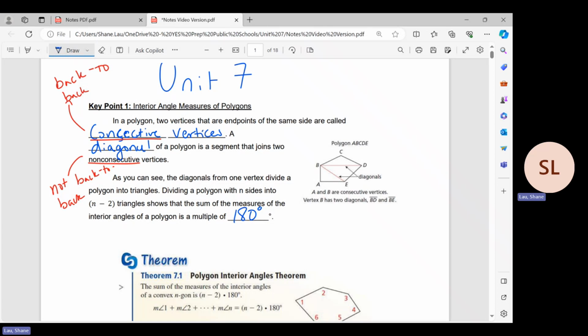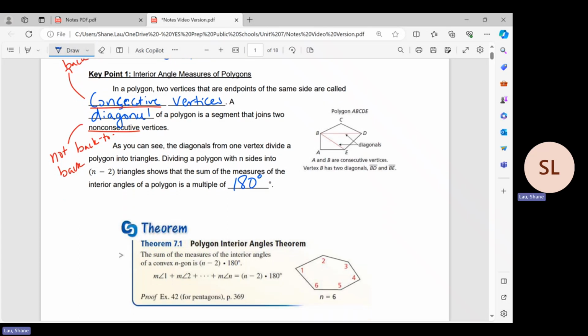And so, using the diagram here, we can clearly identify what is consecutive and what is non-consecutive. Right? You see A and B here. Those are going to be consecutive because they're back-to-back vertices. Whereas B and E, on the other hand, is going to be non-consecutive because they skip over one and they're not directly touching each other in the figure. Okay. Don't get fooled by these red lines here. They're just indicating that there exists a diagonal, not that they are connected at all. Okay.